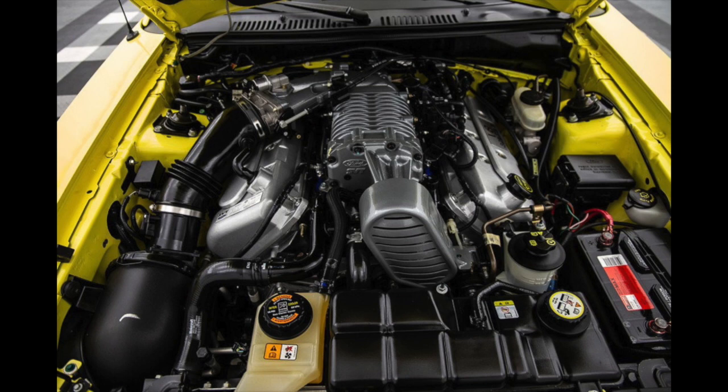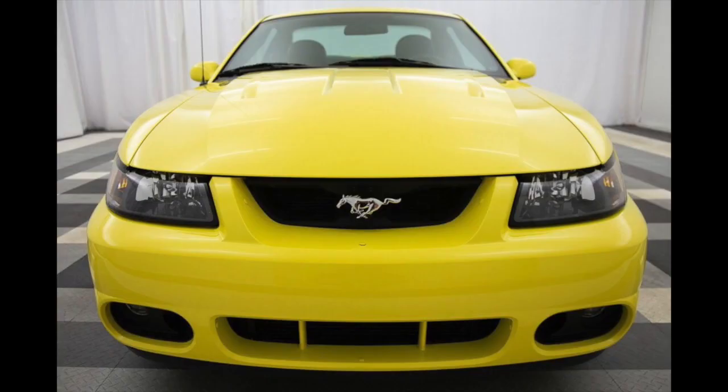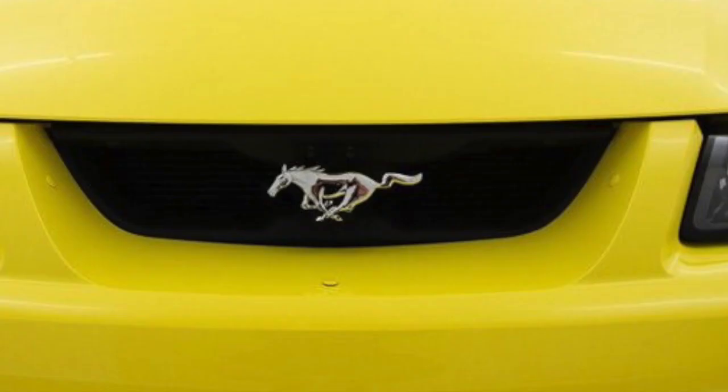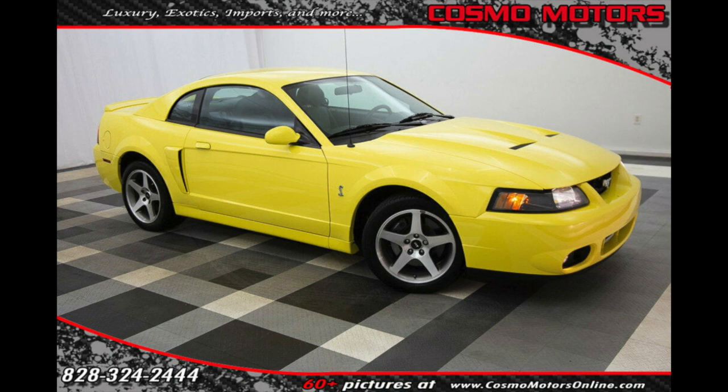Another nail in the coffin against buying this car was the ugly aftermarket front grill that a previous owner had put on it. In these pictures you can see there's no grill on it now, but look closely — you can see plugs installed in the holes where the grill used to go. The car had the most ugly grill I've ever seen. The only way to put that grill on is to drill three holes in the car, and it looked terrible. I asked the owner if they were drilled in and he said yes. That was the final thing for me — I didn't want to buy a car and then do paint work to fill the holes.